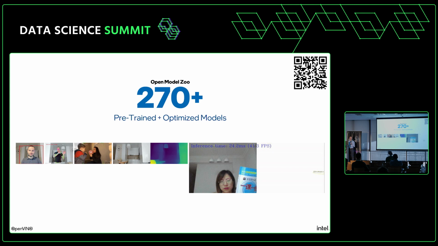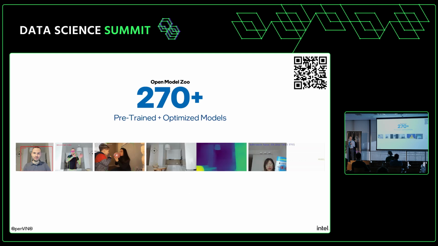It works with Chinese, it works with English, and many more. So once again, if you just start your journey and you would like to use pre-trained models, you can scan this QR code. There is the Open Model Zoo repository on GitHub, and you can use any of these models.